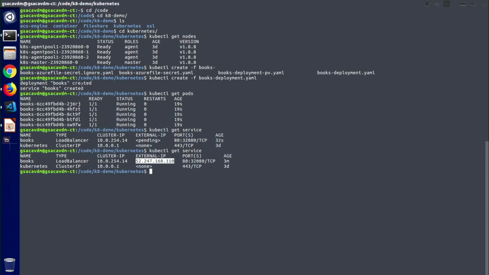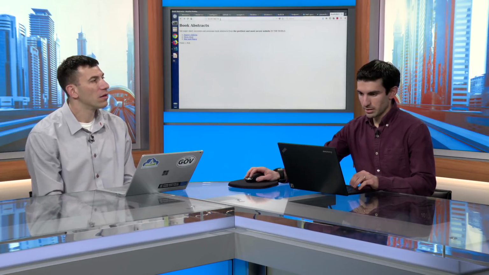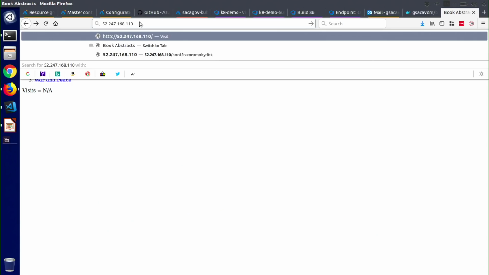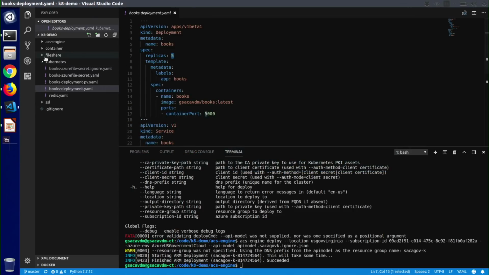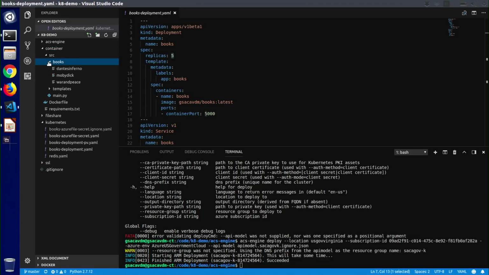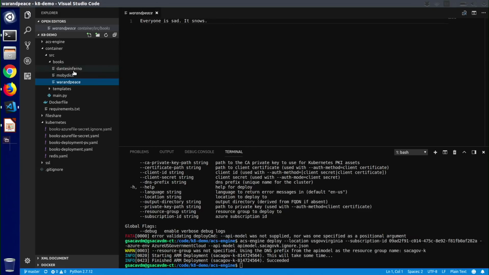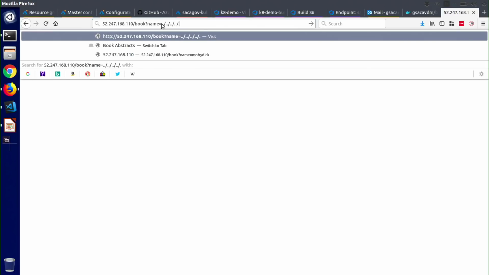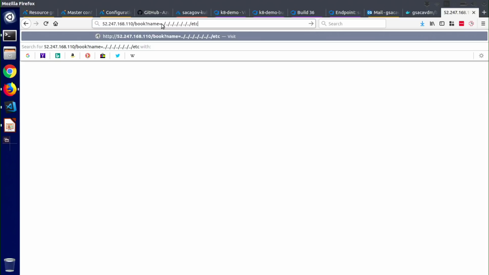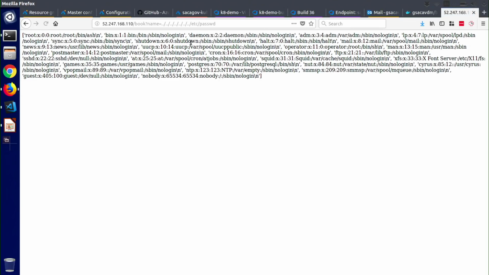Now you had mentioned something about security. Yes. So over here, you can see one of the things you can do is to hack this application. Remember I said that this parameter is being used to read a file. So if we go back to my application, in my container, I have books, and this is where the abstracts are held. So this is in a file that's actually taken from this parameter. So if I actually do something like this, I can traverse back the path. It's actually accessing the user file in Linux.